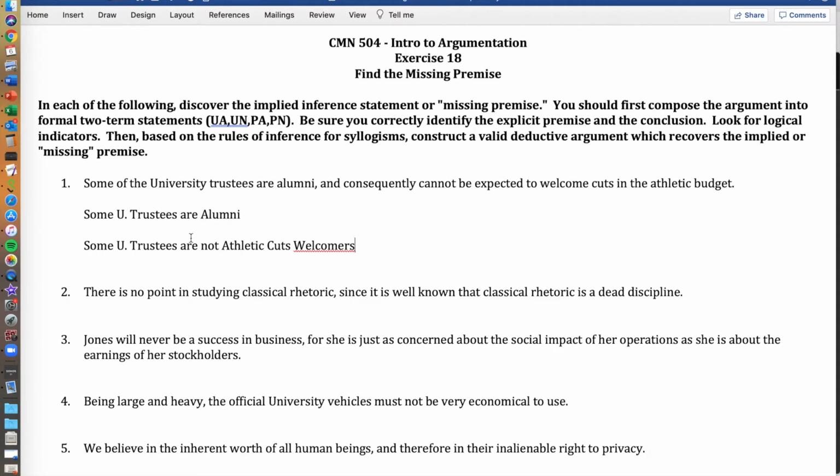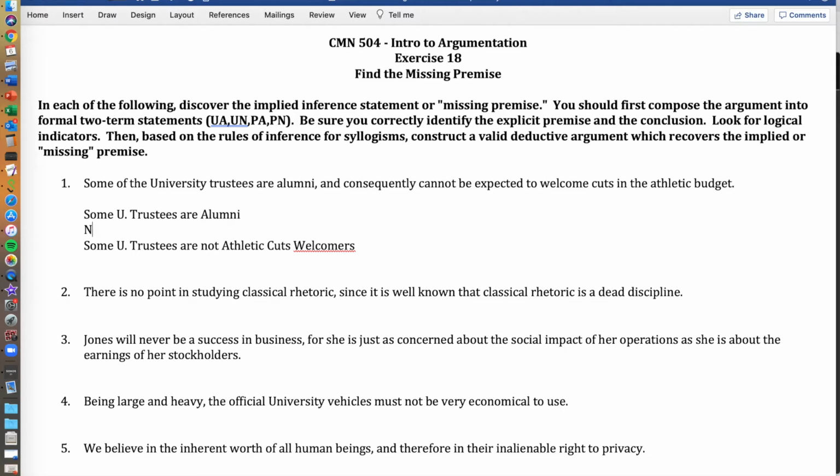And then we look at what we have so far in the syllogism and then apply the rules of inference to generate the missing premise. So we look at this and we have a negative conclusion, which tells us, since we already have an affirmative premise, that the missing premise will be negative. We know that because we must have a negative premise in order to avoid unequal negation. The number of negative premises must equal the number of negative conclusions.